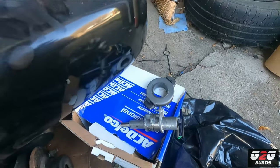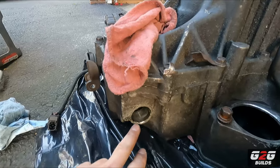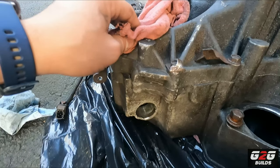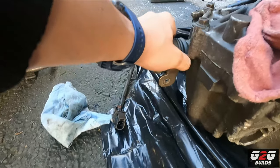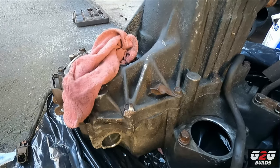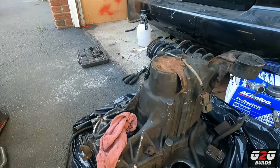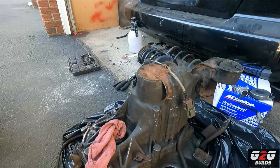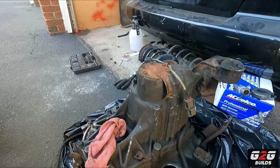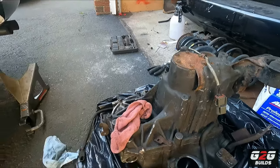All right, so I went ahead and pulled out my speed sensor. It's right there. And you guys can see the hole should be on this side right here. I moved it around and moved my gear selectors over here, trying to see if I have the chance for whatever it is to come out, but it won't be that easy. So I'm gonna go ahead and start removing everything to try to separate the transmission. This is my first time, never done it, and I don't know how this is gonna go. Hopefully I can figure it out. If not, then not sure what's gonna happen, but yeah, let's go.